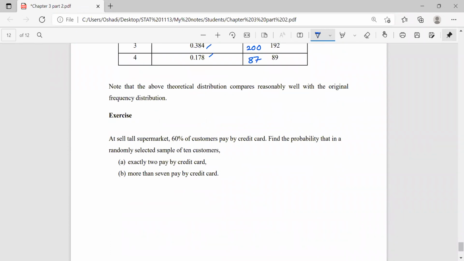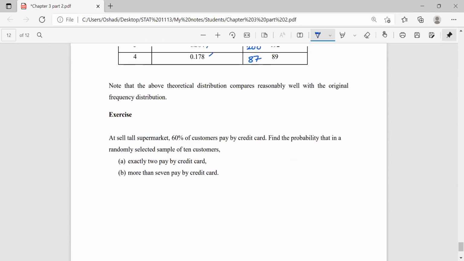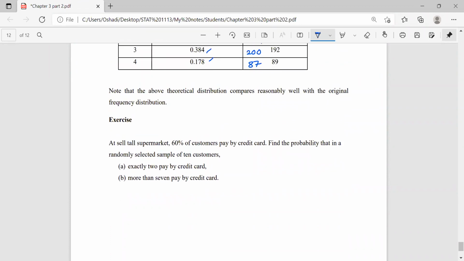Okay, there is a simple example here. Do this example, I'll give you 5 minutes and send me the answers, please. If you have any doubts on the experimental and theoretical results, you can ask now. Or else I'll give you 5 minutes to do the exercise and send me the answers.